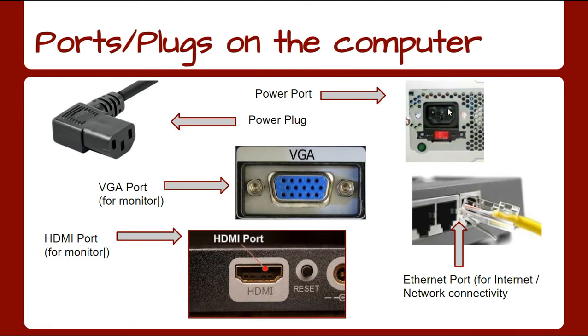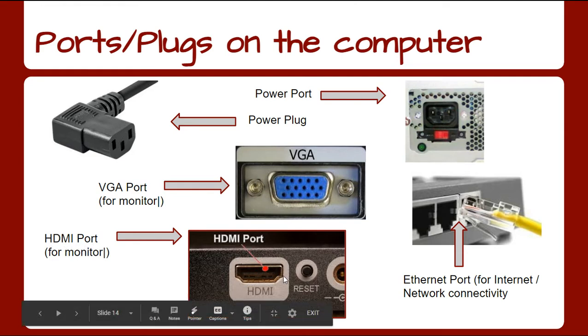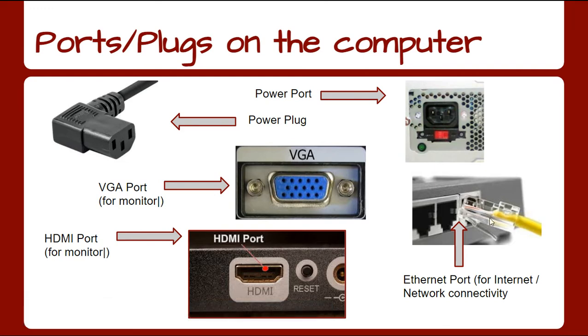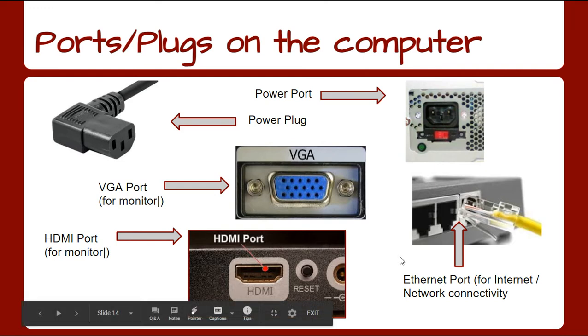Okay, at the back of the computer, you would also expect to see the power port. This allows the power plug to be connected that provides power to the computer. A power plug would also be connected to the monitor, and generally the monitor would have a cable, it's blue, and it would plug from the VGA port on the back of the computer and the VGA port on the back of the monitor. So they would both have this cable. New advances means that the HDMI is being used. And here's an example of the Ethernet port with the cable.